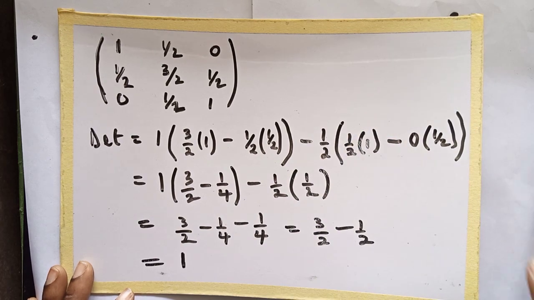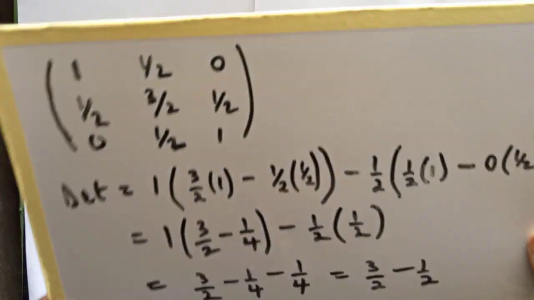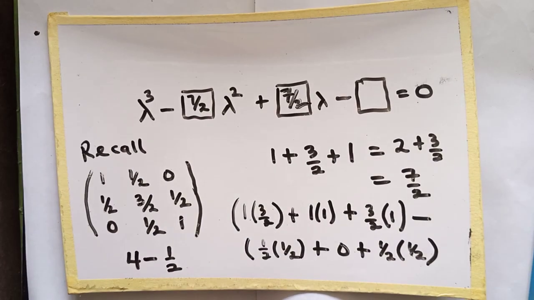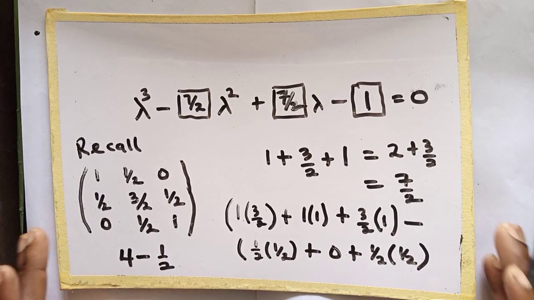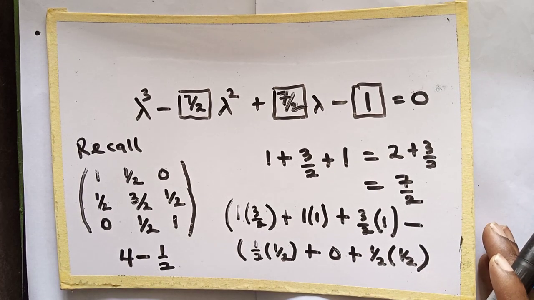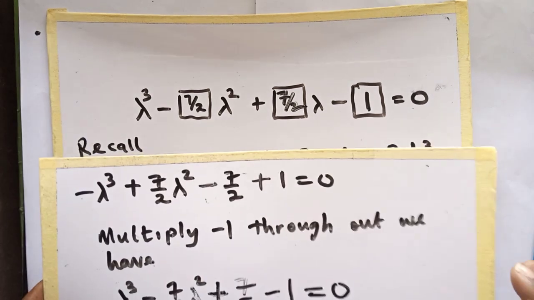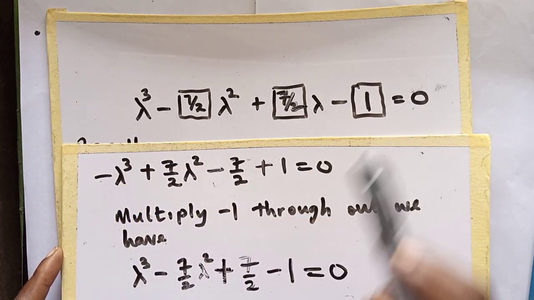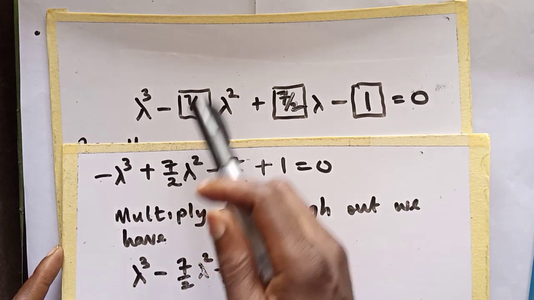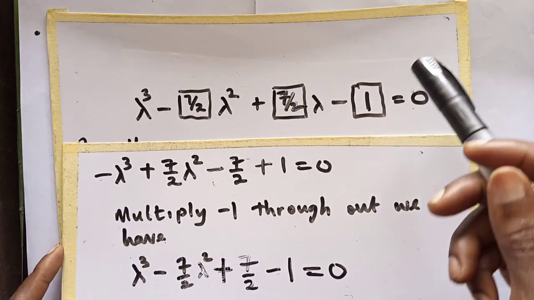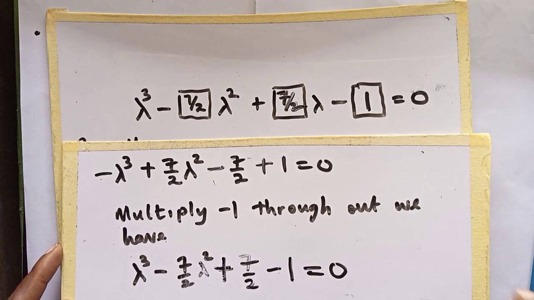We'll now substitute into the last term, which makes it look like this, which gives us 1. So if you compare this equation to the previous one that we solved, you discover that they are exactly the same thing. And at the end of the day, all you just need to do is to avoid solving in that process. So you can see this expression and this expression that we solved previously, they are exactly the same. Lambda cubed minus 7/2 lambda squared plus 7/2 lambda minus 1. So I hope this helps.